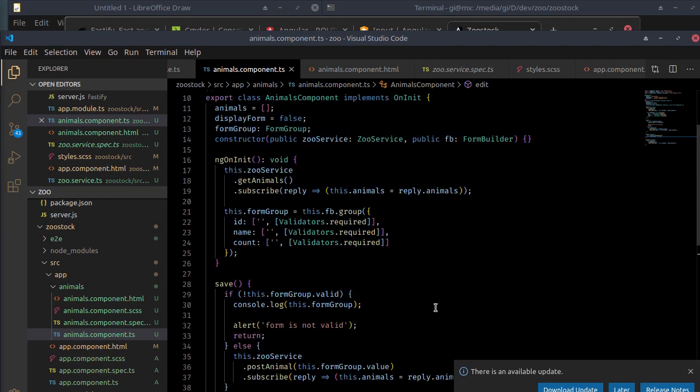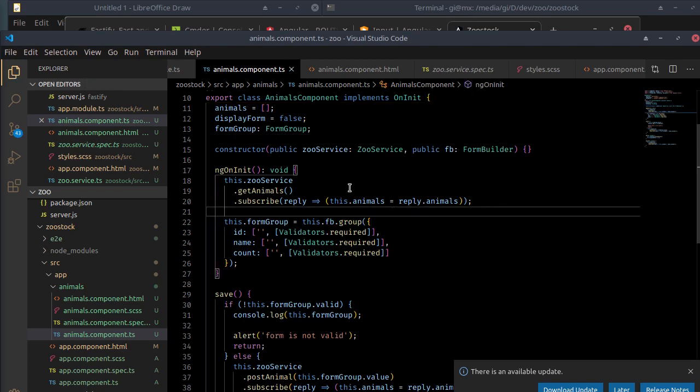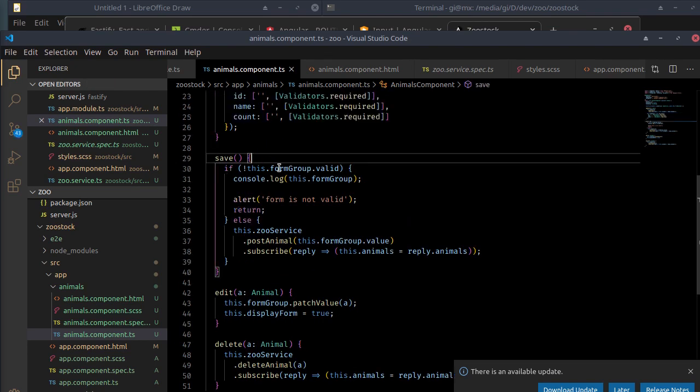So we probably don't need to create a property. We can create a logic in the save itself.